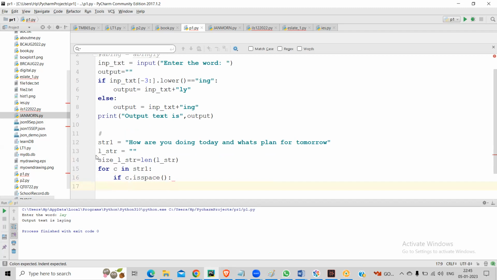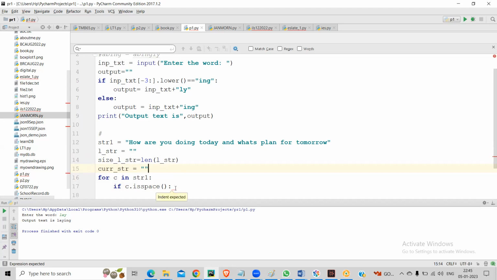So this is the largest string, and let me create current string. Current string equal to blank. Current string is what you form every time you iterate through the string.